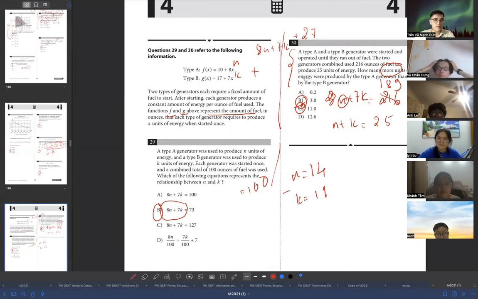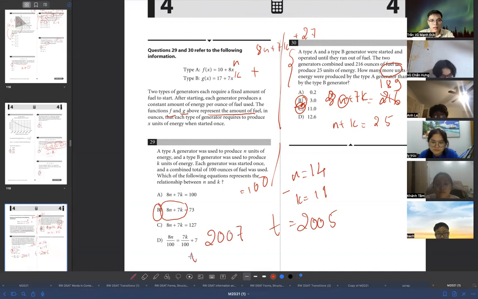This is one of the ones that I want to note to you guys. For example, if they ask for the value when t equals 2005, and you compare to 2007, they're going to ask for the differences. There are two times they're going to ask this: differences or the whole value. In this case, they're asking for the differences, so it's B. That is the kind of question that I get wrong the most, and also my students.